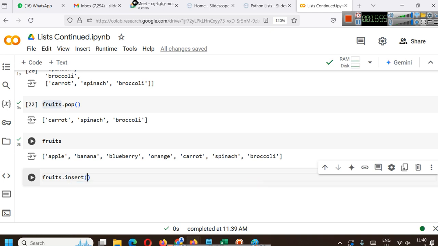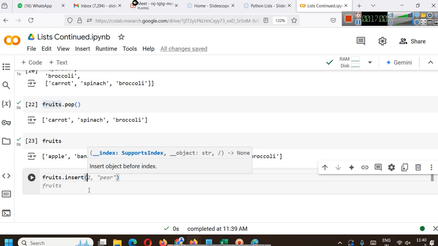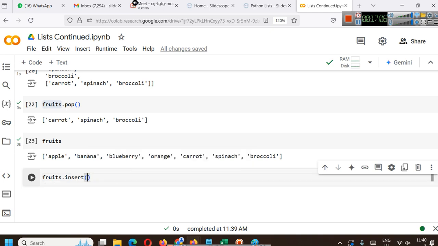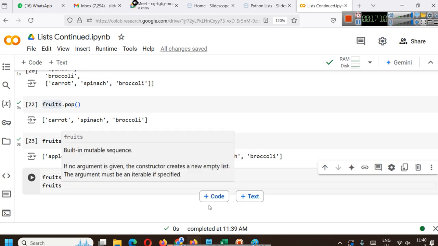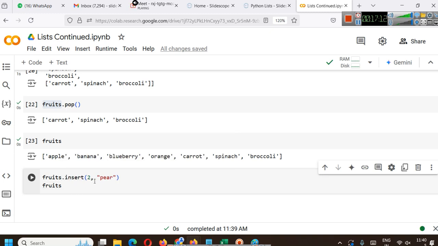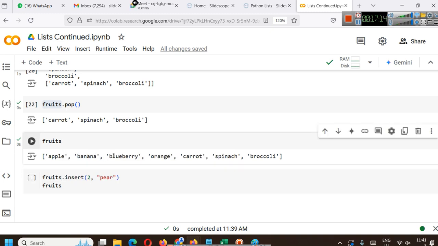In insert, you have to tell at what position. So suppose 0, 1, 2, at the second position we insert a pear. At this position where blueberry is, it will insert a pear.